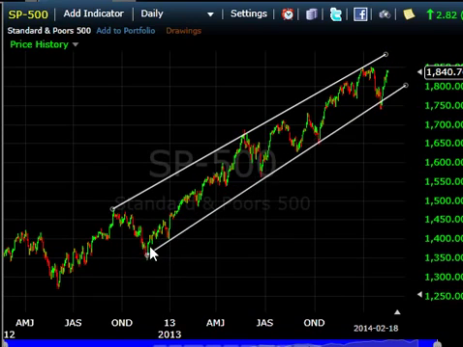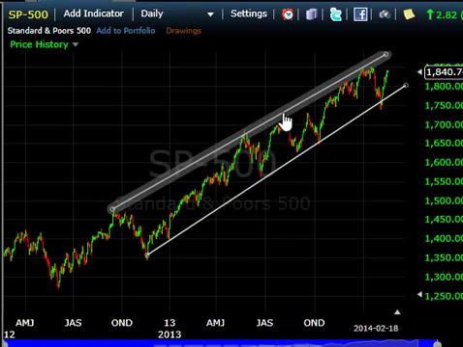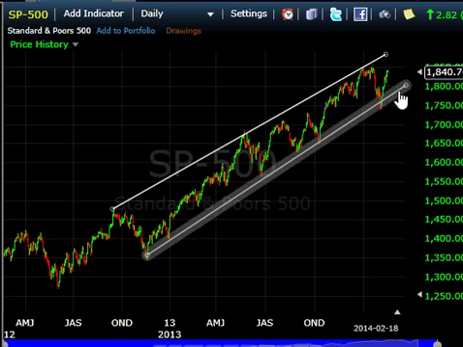As we can see, the price after this continued to rally. We can connect here. Didn't quite make it there, but we can see there is a pattern here where the price is moving within this band, so it's worth putting on your chart, even though it's not exact levels. It does show this overall pattern moving higher.